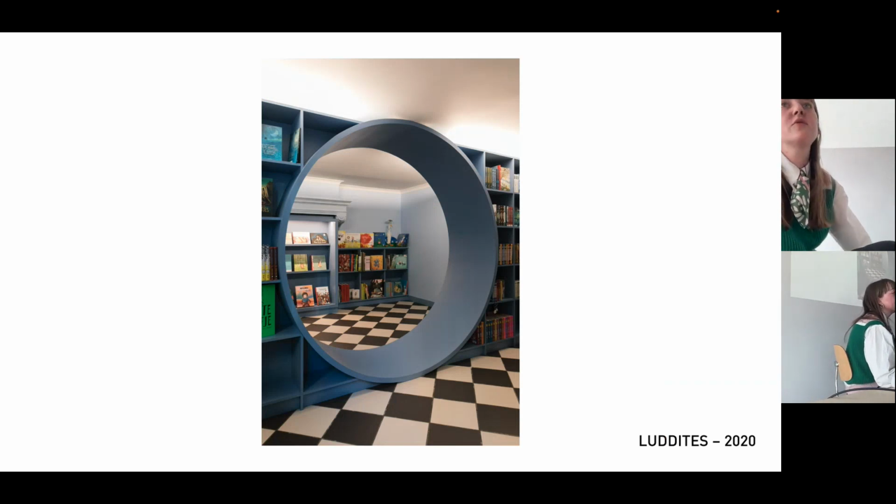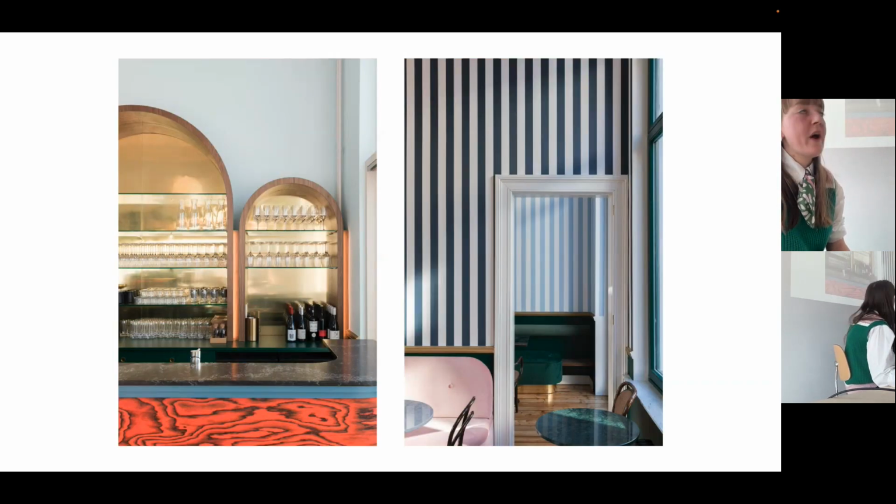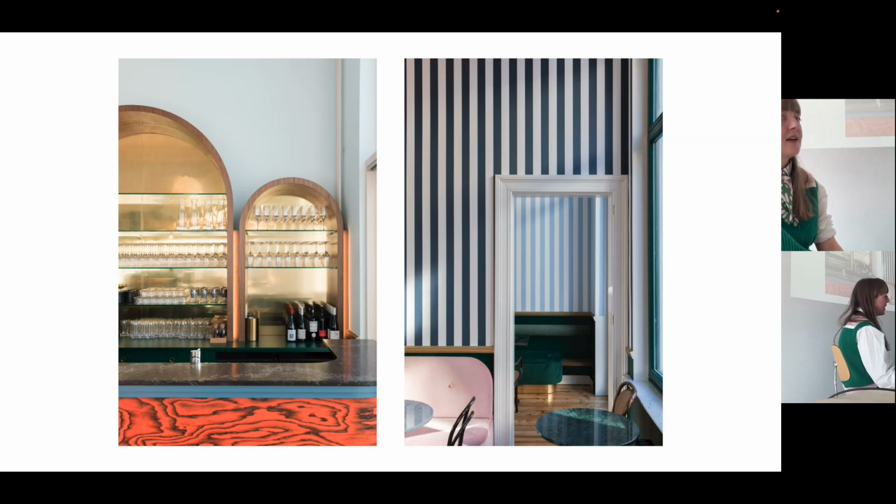In the basement, you can find the children's department, and we wanted to get rid as much as possible of the idea that we were in the basement. So we were really happy when we found the checkboard floor, and we added a bookcase with a round opening to make it a more enjoyable place for kids to pick out books. And then the wine bar is on the second floor, and it's a bit hidden. So we try to combine classic elements like the striped wallpaper and the dark green paneling with veneer that is a bit weird in the context, designed by Sotsas. And behind the counter, there are 3 arches where you can put the shelves and indirect lights.